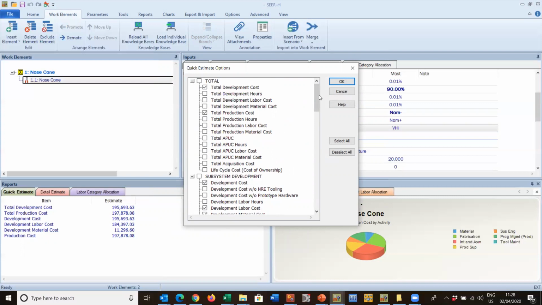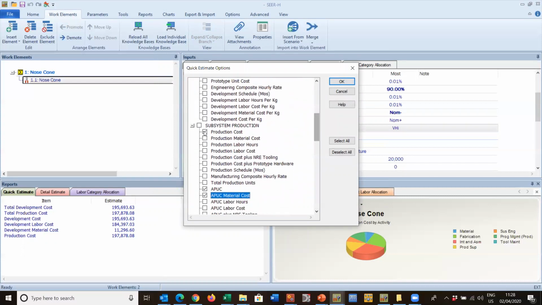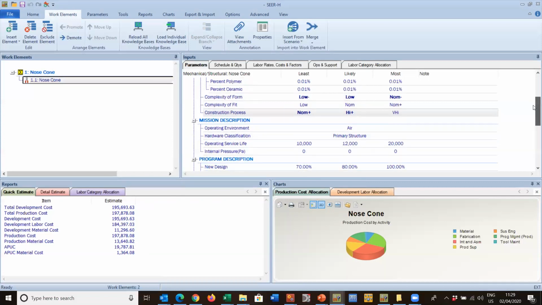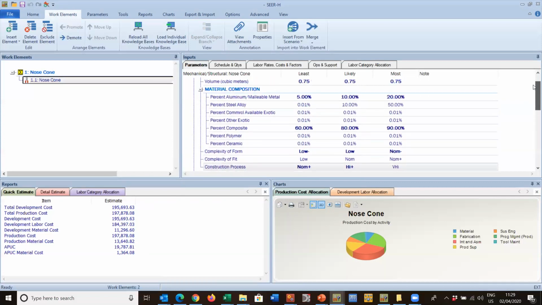That development cost, that's fine. We want to know the production cost and so on. So that's okay. So we'll just refine that. And as you can see now, we've got a new cost. It's gone up a little bit because it's now made a composite. It's a slower construction process, but we're happy with the number, but not quite.